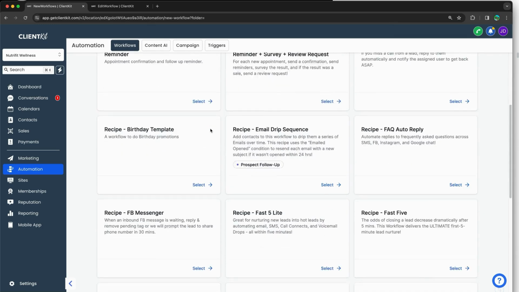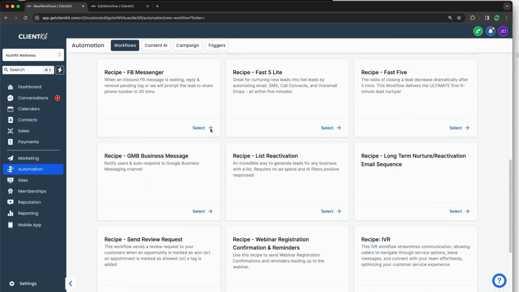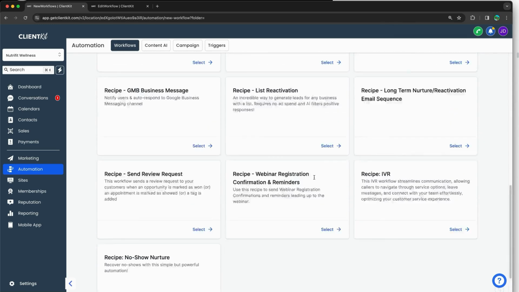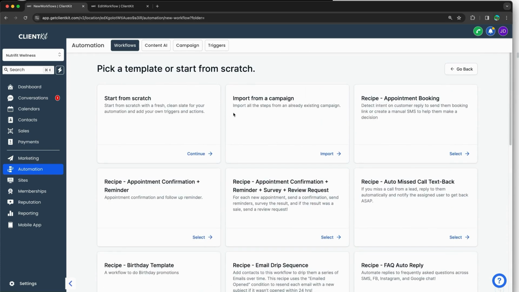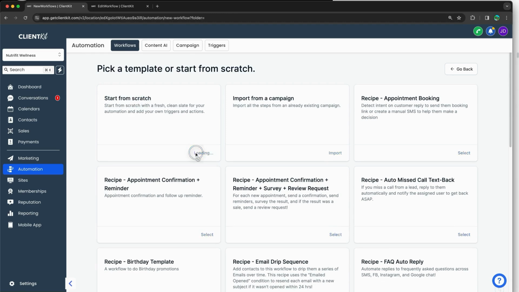So this is very cool. Through the partnership with ClientKit, we'll be able to add to this down the road. Right now, I think we're still working on the logistics of how to add workflow templates for you. However, ClientKit has already built out a bunch of templates, and we are also going to be importing different automations inside of your account that are already built out for you as well. And we'll show you how to get access to those later on, okay? So this is where all of the templates are going to be. But for right now, I just want to walk you through starting from scratch.